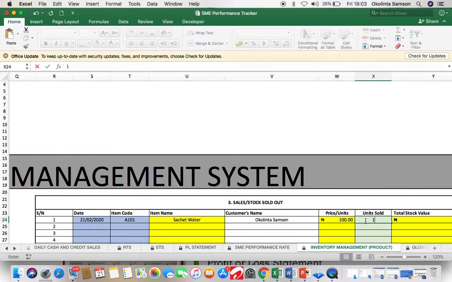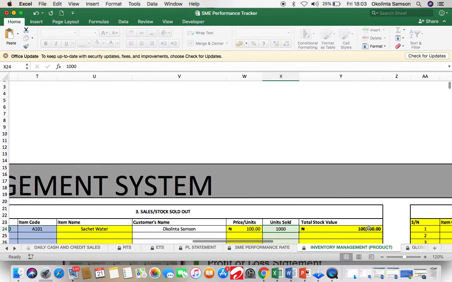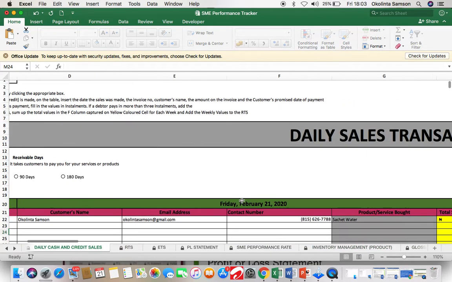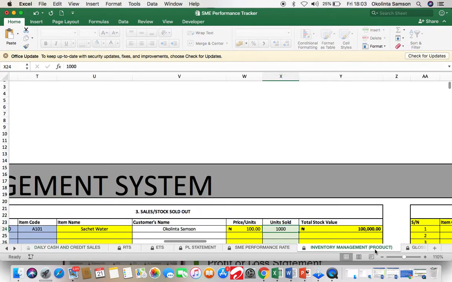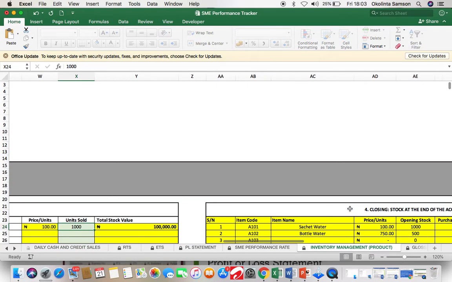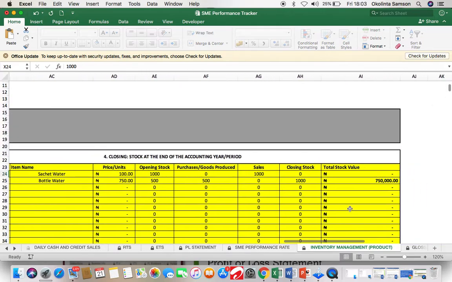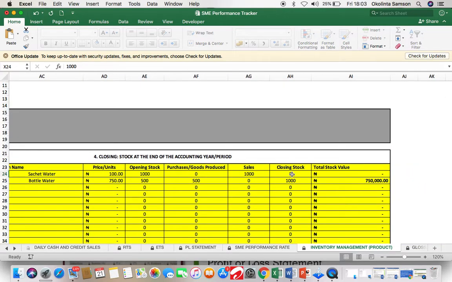Now, this shows the total stock value, which is the same thing as what I have here. So you come in here and check your closing stock to know the amount left. This shows that you have 0 bags of this left, because we had just 1,000 stock at the opening period. We didn't buy any of this, and then we sold just this. So we have 0 of this, and then we have 1,000 of this. So this helps you track your stock at the end of each month.